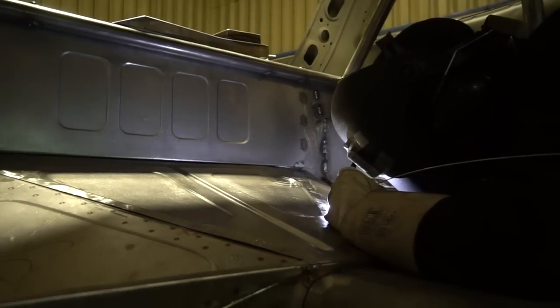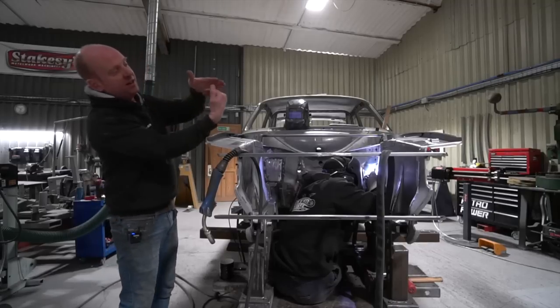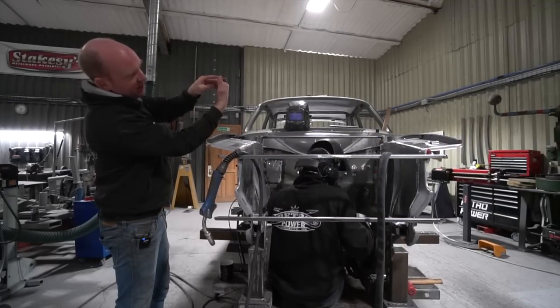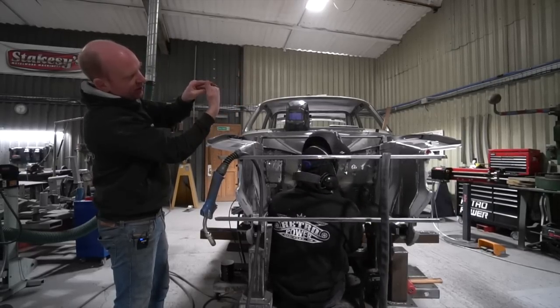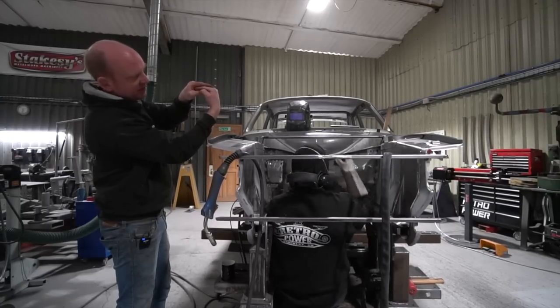The failing with, well, it's not a failing, it's just part of the design of a spot welded seam. You need 2 flanges put together, say like that. You just spot weld there, like that. The problem is that corner can pull open and flex like that. So there is flex there. If you put a weld on that corner there, it means that can no longer pull down and pull back to the weld. It means that's more solid.